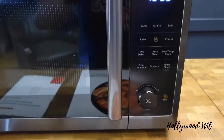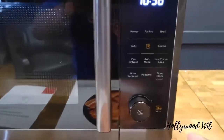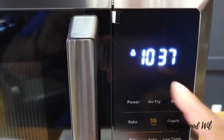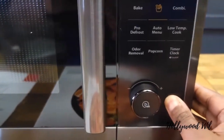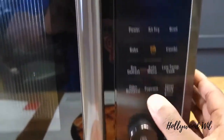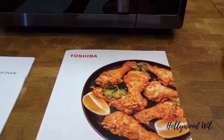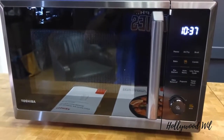Another setting that I love is the lock. So if you don't want to bump into it and maybe start cooking by accident or have little kids in there, you don't want to have them be in danger, just check this out. So you hold this down here for 3 seconds, maybe 4. And then you'll hear that long beep, and check that out. You see, it's locked. So now nothing works. And then you simply hold it down again for 3 or 4 seconds. And now you're ready to go. So you can air fry, you can bake, and then you have your temperature gauge here. But this is awesome. Like I said, all in one. You can make some great things here, save yourself some time. You don't have to worry about that much cleanup because you're using one single product. So this is super well priced. Definitely check it out. You heard it from Hollywood.